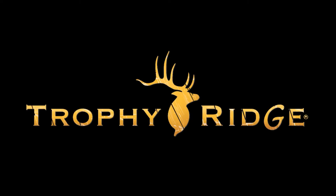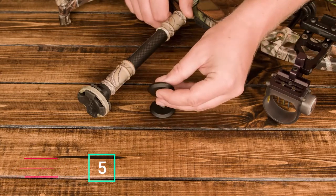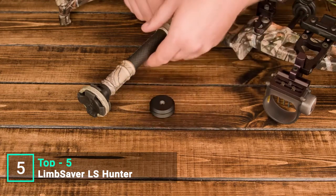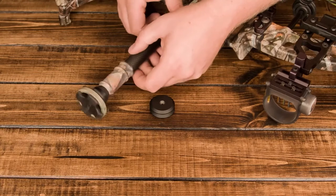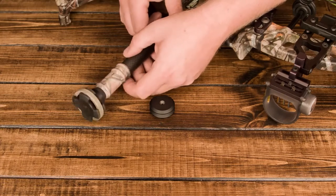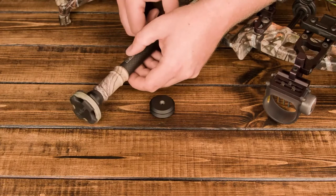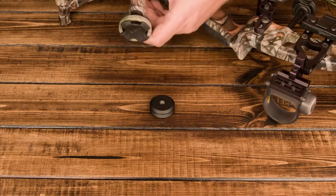This is the model that comes with two weights — I'll go ahead and remove it from the riser. I believe they're each 1.5 ounces; I'll put the information on screen if I'm incorrect. As you can see, it's actually made out of real carbon fiber — it's woven. It also has a matte sheen to it, which is really nice. It's not going to be shiny when you're out in the woods. It's got HD camo. This is what they call their broadband dampener.